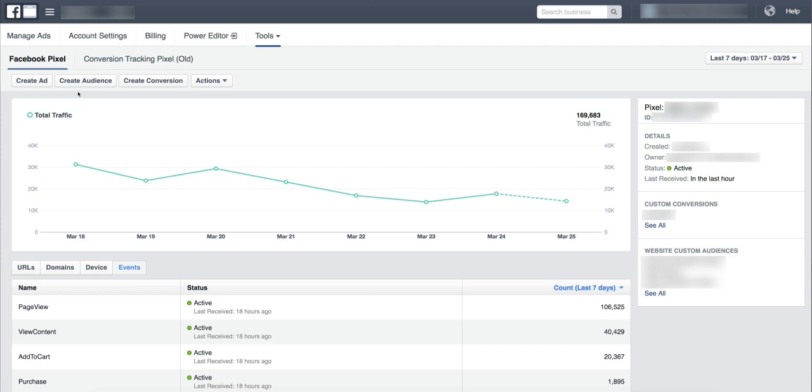You can also come up here and start creating custom audiences if you want to. And there is an actions bar that lets you edit the name of your Pixel or view the code, stuff like that. But so this is where you find your Pixel, and this is just a quick overview of your Pixel dashboard. This is inside your Facebook account. And remember, you need to install this, your Pixel, on your Shopify store so it can start receiving data, right? So Facebook can start receiving all of the data. And we're going to show you how to do that in this course.